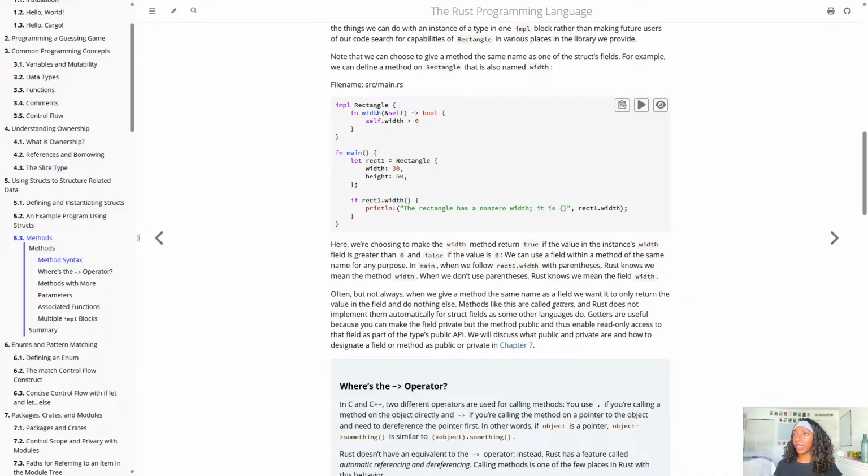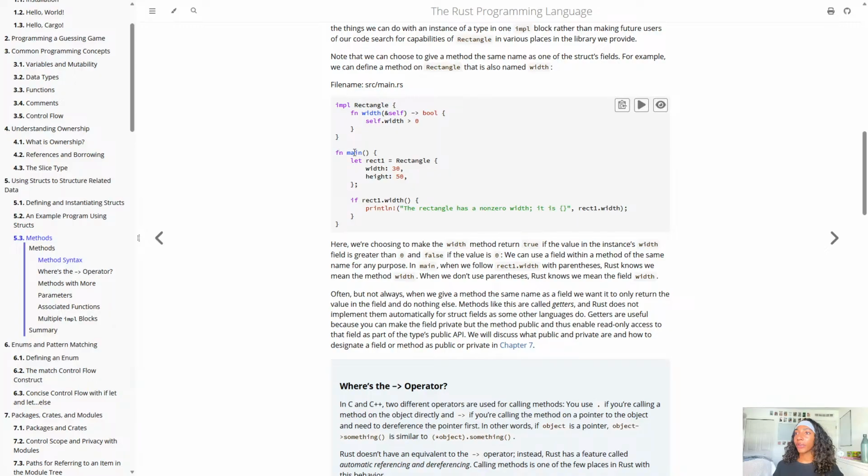Okay, here's our implementation block for Rectangle. The function is width. We are referencing self, and then we're going to return a boolean. self.width > 0 is our expression, so we're referencing self to this width.